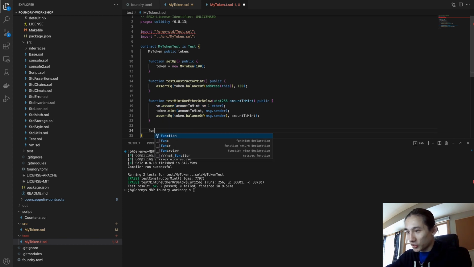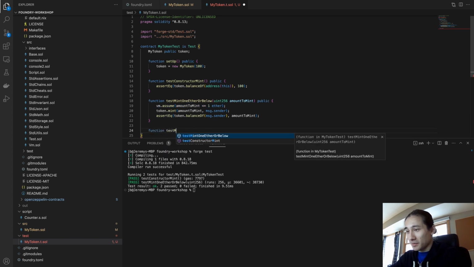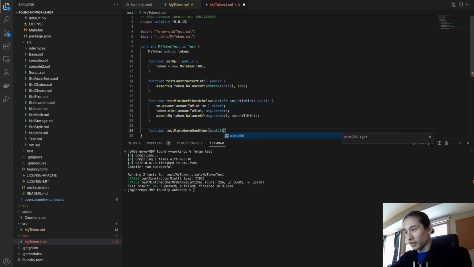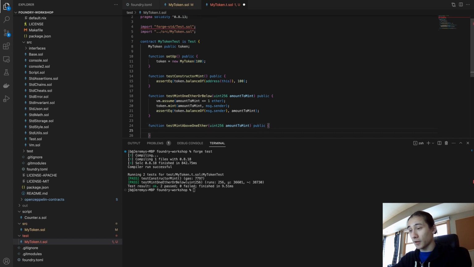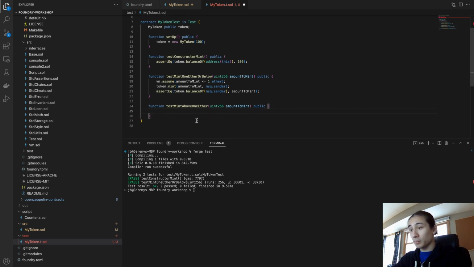So function test mint above 1 ether. Okay, and we'll also give it an amount to mint because it's also a fuzzing test. Public. Okay. This time, we're assuming that the amount to mint is greater than 1 ether.